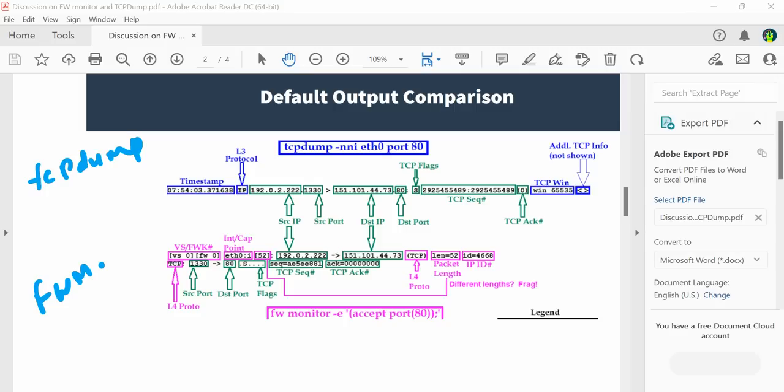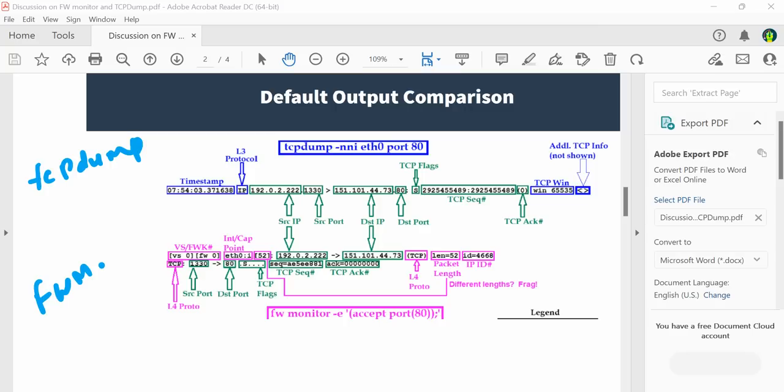Any question here? So both of these will put a load on the firewall, so it's best to narrow it down and fine tune before you run it.